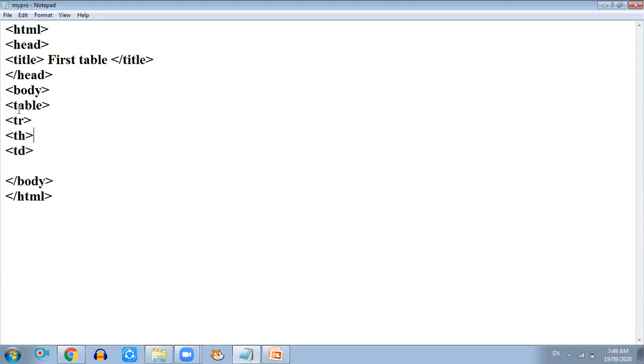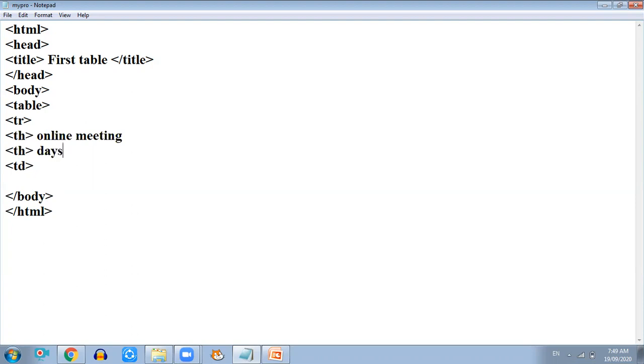So here I am going to make a table heading, and after that we will enter the data. The table heading we can give like online class, online meeting. Then we will give the next table heading, that is on which days, so days.